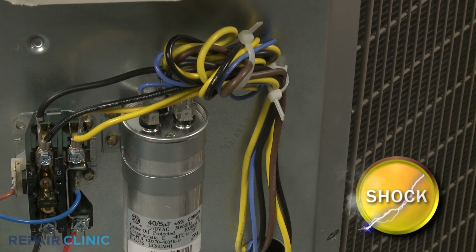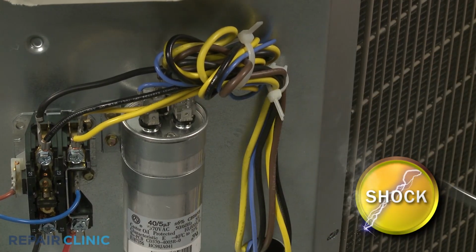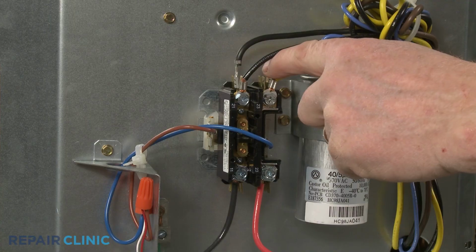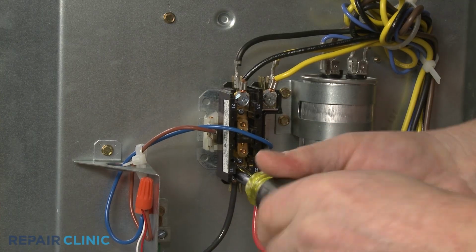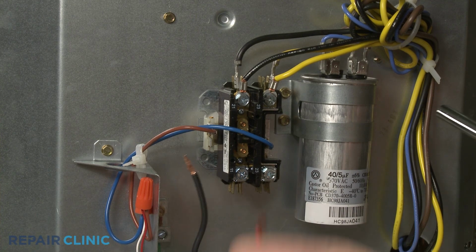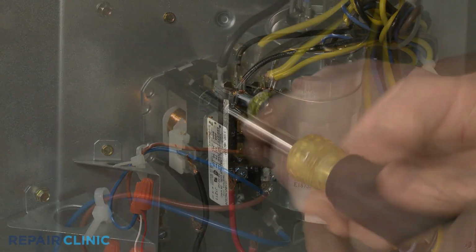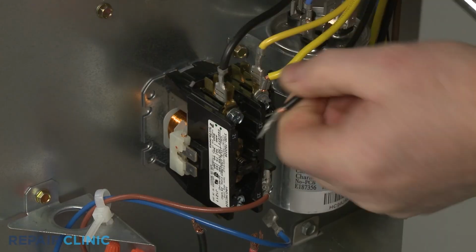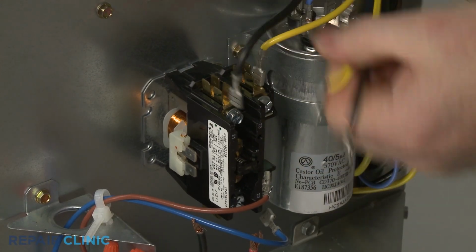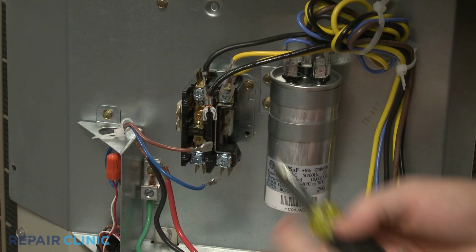To ensure the run capacitor is discharged, place a screwdriver with an insulated handle across both sets of terminals. Avoid touching the screwdriver blade. Now note the location of the wires connected to the old contactor, then disconnect them. Unthread the mounting screws to release the old contactor.